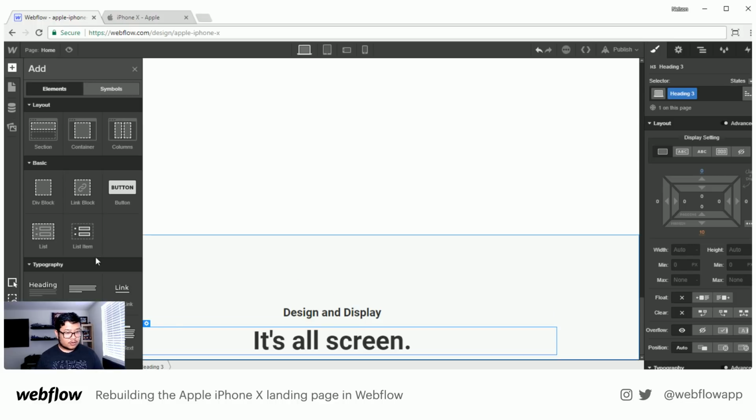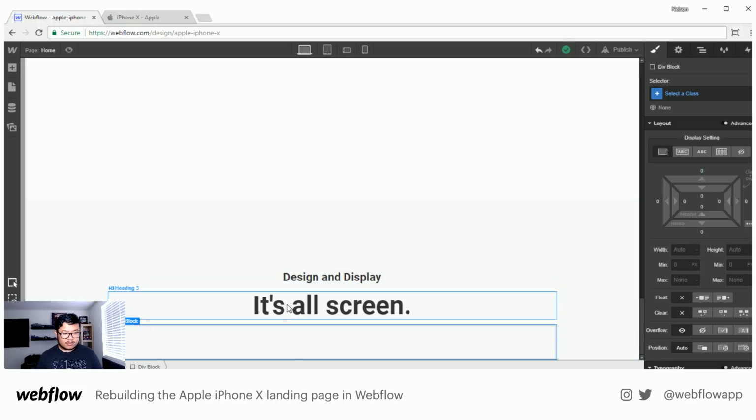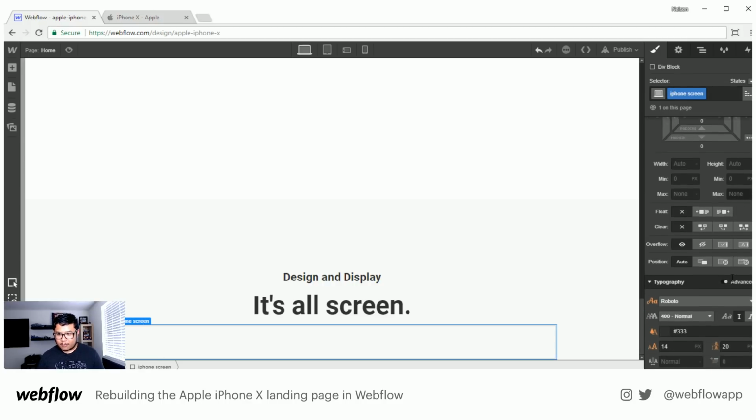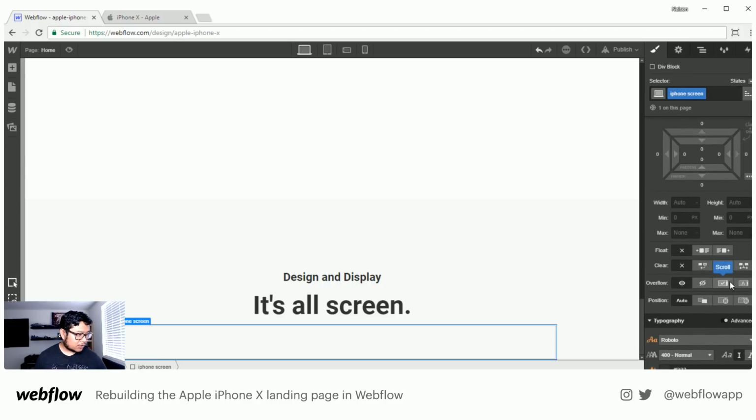And let's go ahead and, how did I do this before? Oh, okay. So let me put another div block, and this div block is going to have the background image of the beauty shot. We're going to call this screen. This is the iPhone screen. Make it more specific: iPhone screen. So that's the class name, and this iPhone screen, I forgot what's the size of this. Hold on real quick.